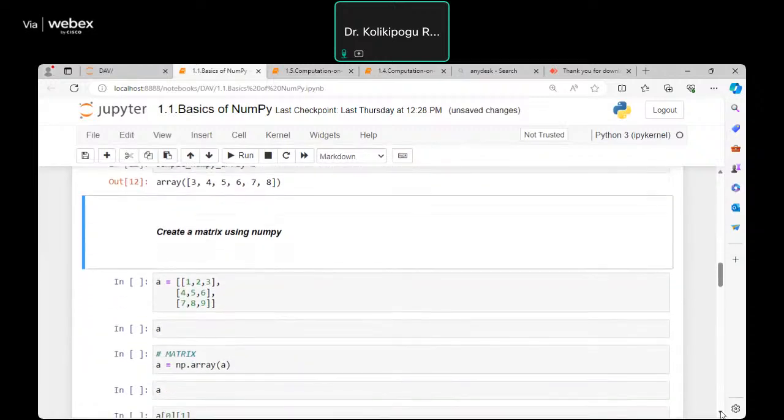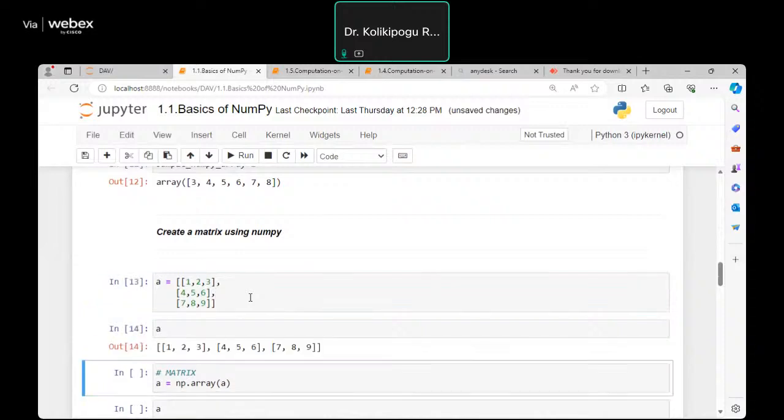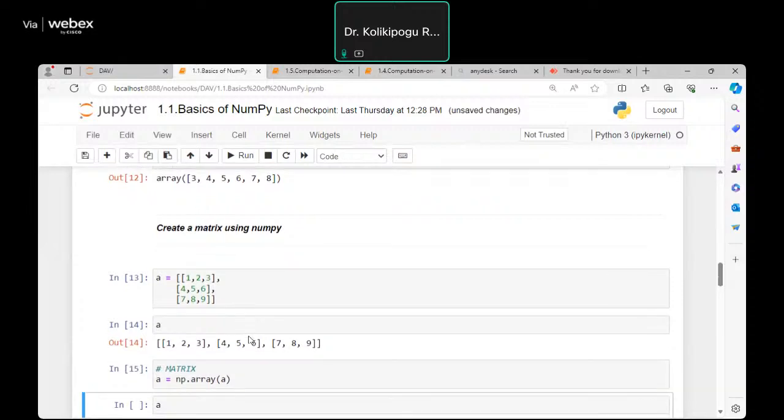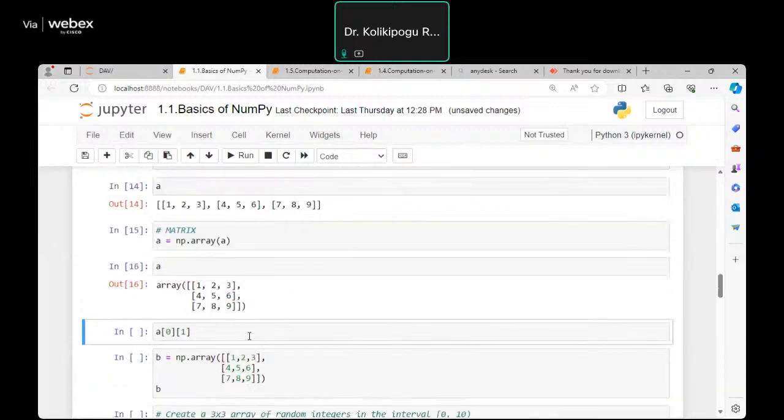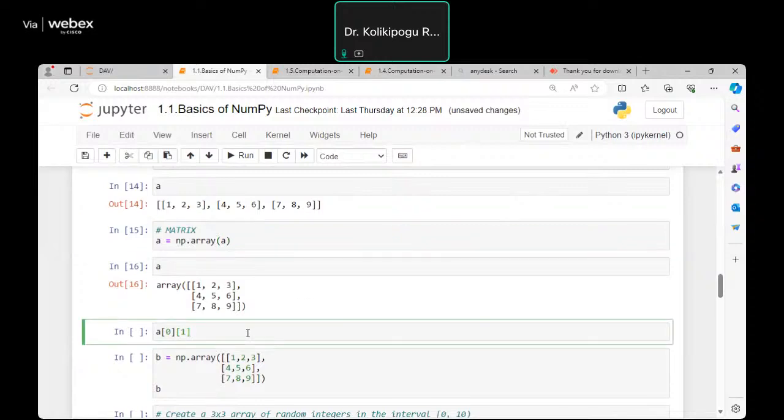Create a matrix using NumPy. You can create it the same way you create a multi-dimensional list. Initially I am just creating a list. This is basically a list now, it's not an array. Now I want to convert it to an array by passing this list as an argument. Now you can see I have got an array. This becomes an array with the NumPy definition, and you can access elements using their indexes.